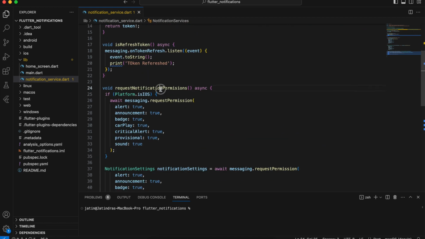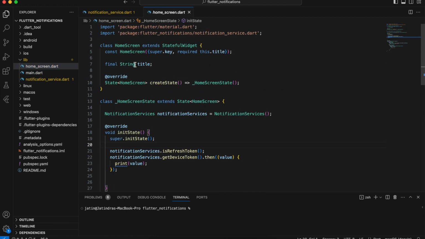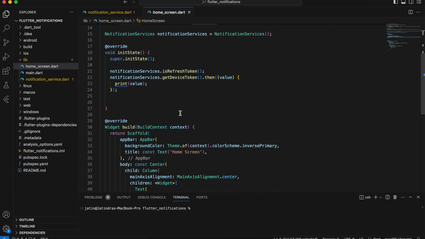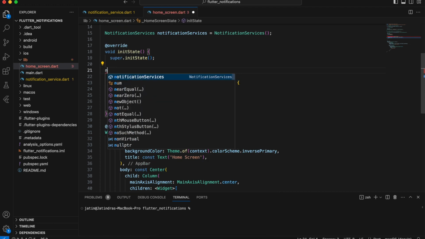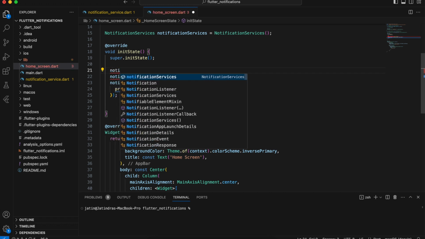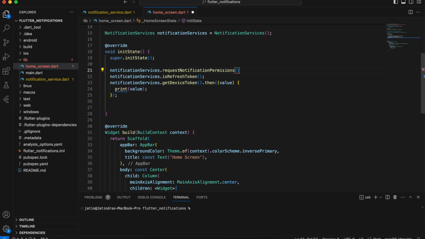Now we can test this one. First of all, we have to include this code when the app gets started. So what we can do is write this code in your home screen in the init state, where let's say notification services dot request for the permissions.